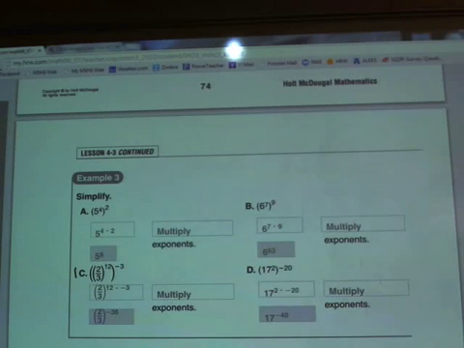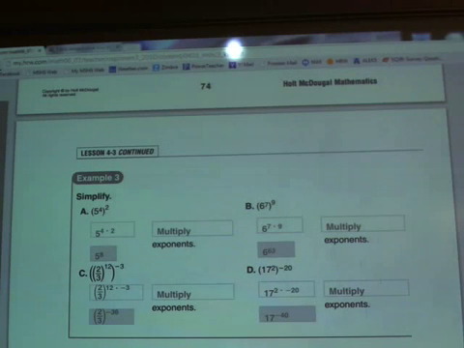Now the last property they teach us here is about raising a power to another power. So they're going to give us a power, something with an exponent, and then they're going to throw another exponent on it. When you raise a power to a power, all you have to do is multiply those exponents together to figure out what this simplifies to be. Again, as you can see, we're going to see some negatives introduced here, and generally we don't do much with those negatives. We flip them to the other side of the fraction and make them positive like we saw in an earlier presentation there.